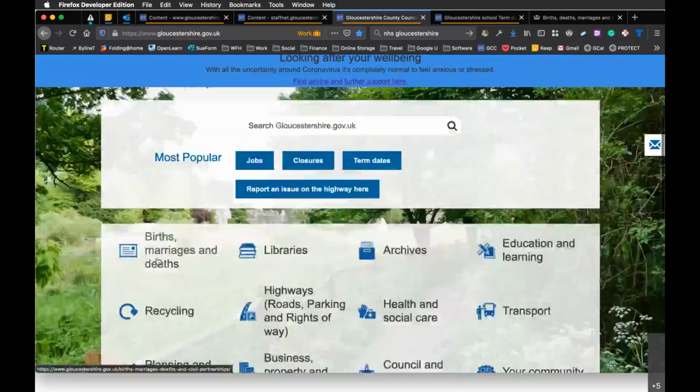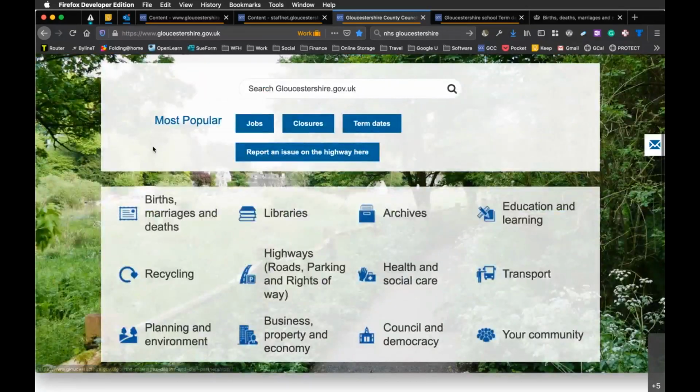Further down the page, you'll see some popular buttons. This used to be a bun fight. This was actually quite a lot of buttons at one point. And then we had a look and said, well, it's pointless having so many buttons there because then people can't tell what's going on. So this is literally the top 3 or 4. It's everybody wants to know how to get a job here. That's the school closures. This is the term dates. And that's how to report a pothole, report an issue. You know, bland language, it's report a pothole, that's where everybody goes.